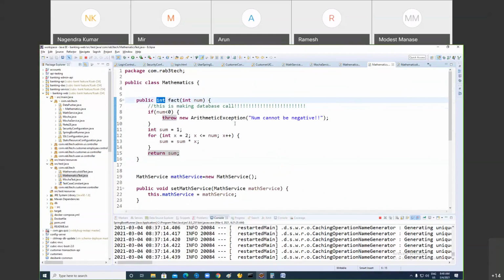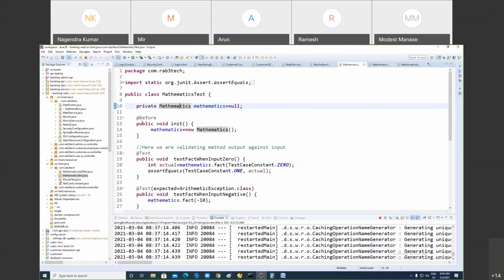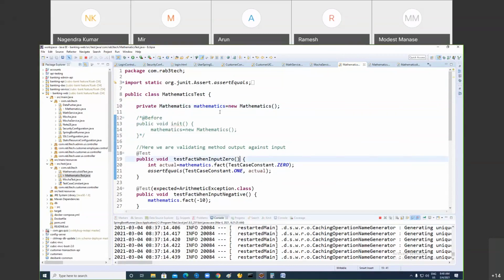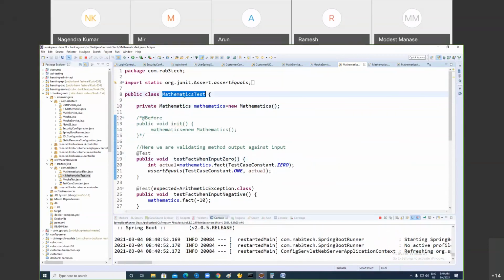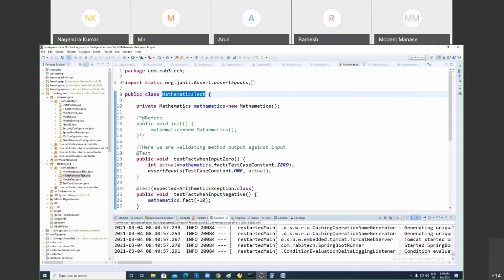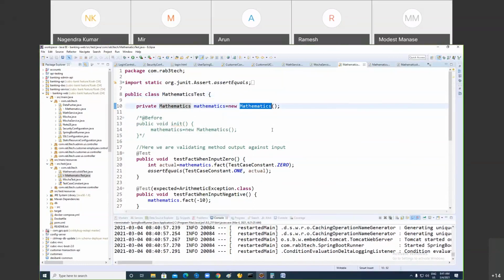Got the purpose? So I'm just writing a method, public void init. First of all, I don't want to make you confused. I need to make an object. Can I make it over here? Guys, are you with me? I told you, in your test case class, that is called your JUnit class, you have to make an object of the class of which you want to write test cases. That's correct.